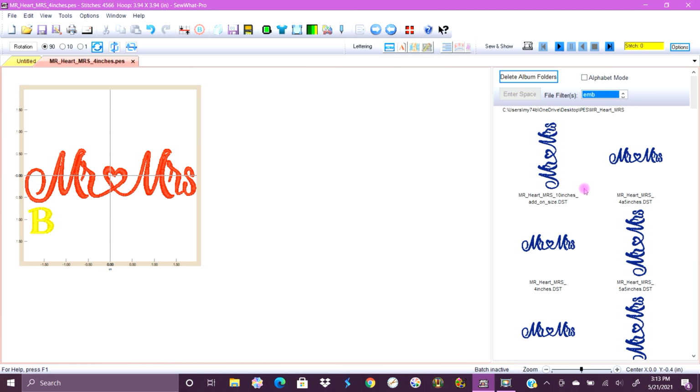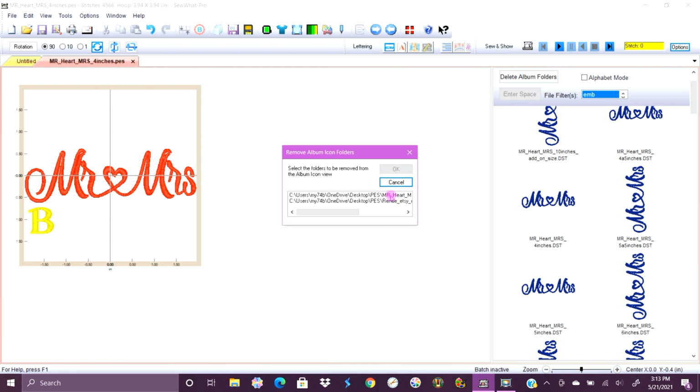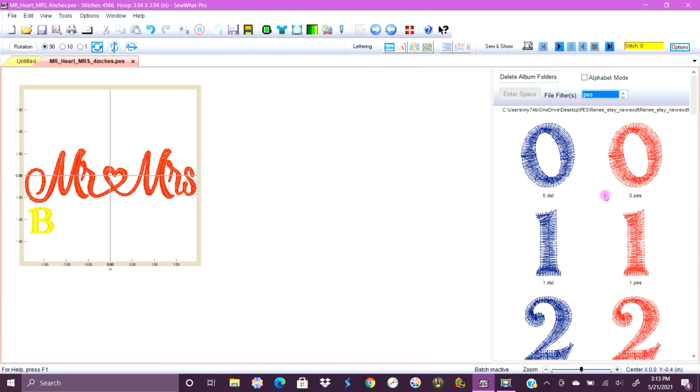It's going to come up with the folder we have open already, as well as the new one. So we're going to go in here and delete album folders. We're going to delete the heart folder, the Mr. and Mrs. one. And then we're going to change our file type to PES. Okay, so from here, we're going to choose alphabet mode.